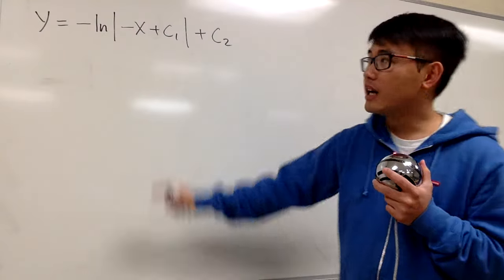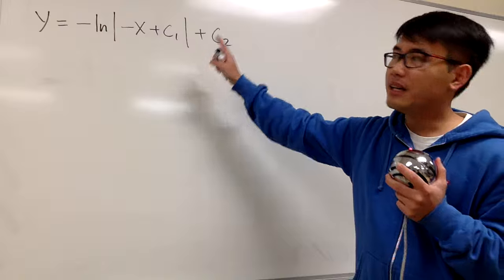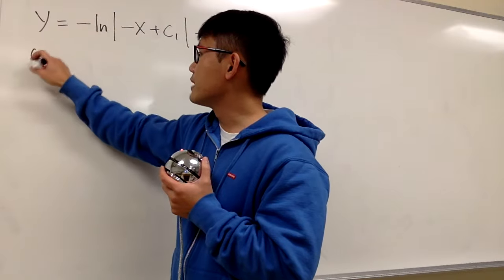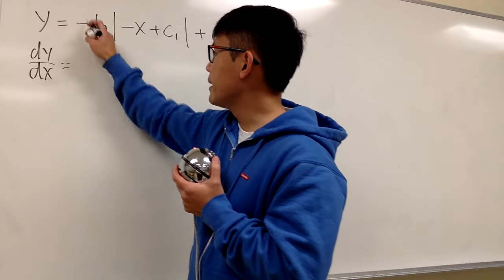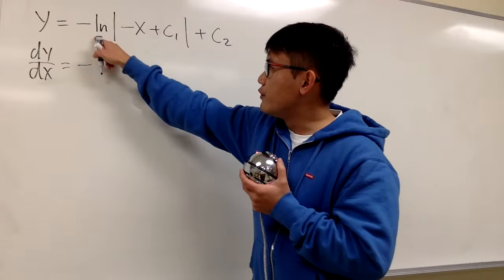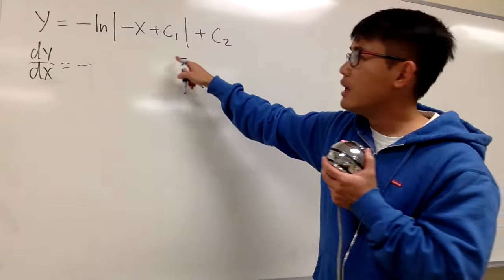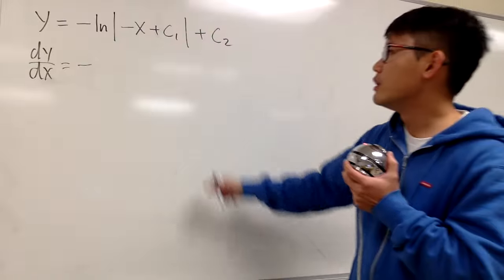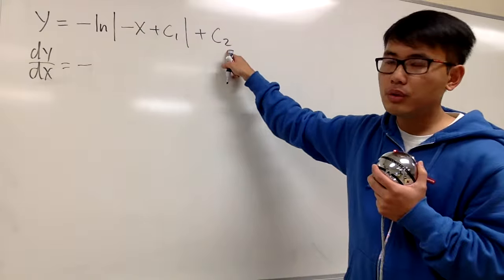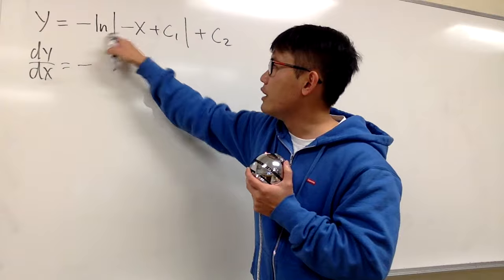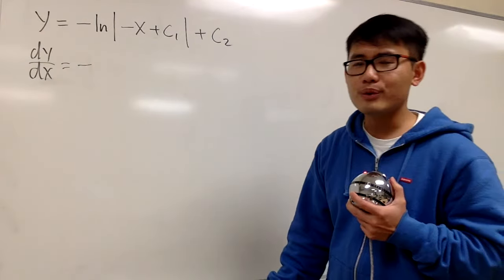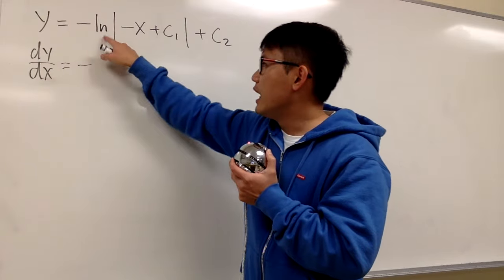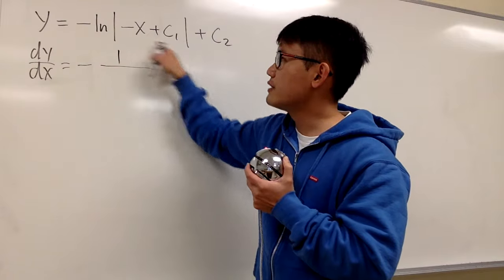So now real quick, I'll show you guys that the second derivative of this function is indeed the same as the square of its first derivative. Let's go ahead and differentiate this, right? We will first have the dy dx, and let me maintain the negative right here first. And before I differentiate the ln of this, let me make a remark. Earlier, I kept the absolute value because I did not have any initial value. So I couldn't solve for C1 nor C2. And right here, when you want to differentiate ln of an absolute value, you can just kind of forget about the absolute value. I will make another video to explain that in detail. But right here, when I differentiate ln of something, I will have 1 over just this, okay?